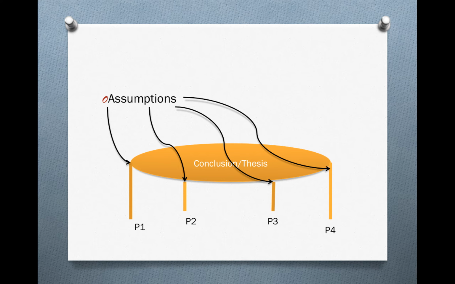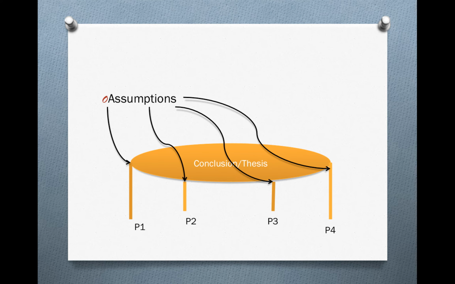Now there's something that we don't see when we look at a table, and that's whatever it is that's joining the legs to the tabletop. It's the glue or the nails or the screws or something. Now we can't see that, but if it's not there, or if it's there but it's faulty, for instance the glue doesn't hold or something, what happens? The table collapses. Same thing with an argument. If the assumptions are faulty or not true, then the argument collapses.